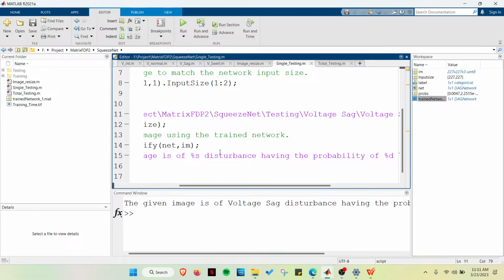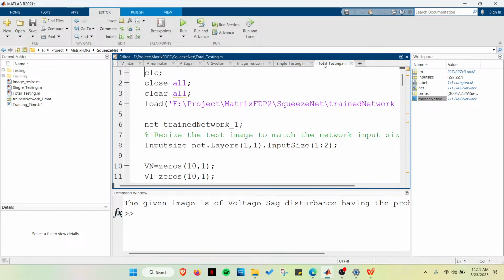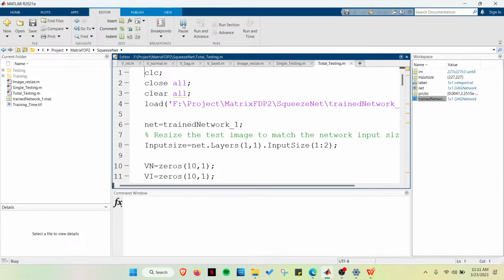The given image is a voltage sag disturbance. And this is regarding a single image. But if you are inputting the whole set of images and want the resultant output, you can also see that with this program.